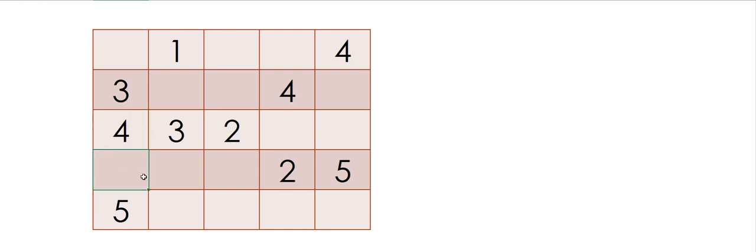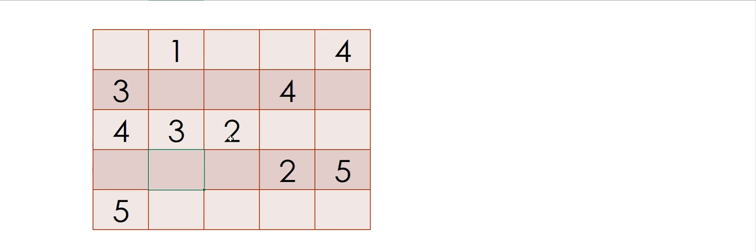Now let's move to this row and find where 4 can come. 4 can't come here because there is already a 4 above. 4 can come here or here. We can't really tell. So let's move to our last row. Here 4 can come in any of these 4 empty cells. But from the explanation above, 4 can't come in these two because these two columns already have a 4. So 4 can come here as well as here, but not really sure where. So in such a scenario, let's move to another number.